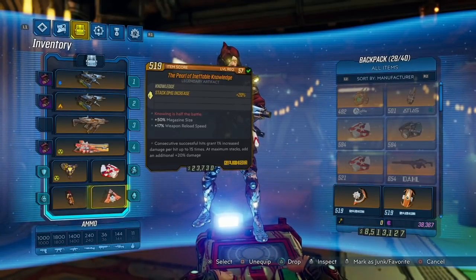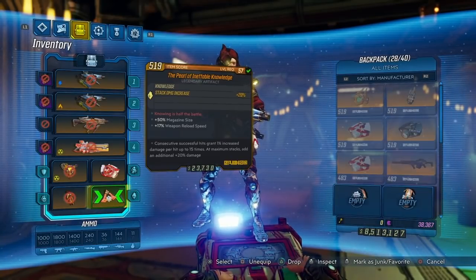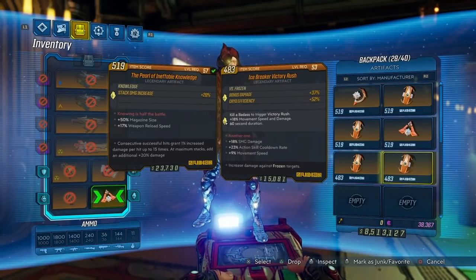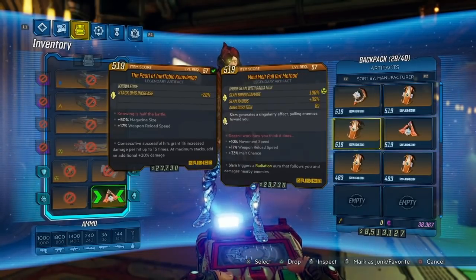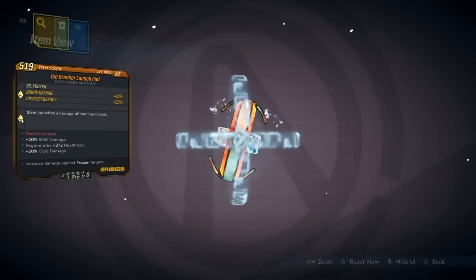All right, so this is the new best class mod in the game if you're trying to do maximum damage. Second would be something like the Icebreaker over here for Zane, but again, the Ineffable Knowledge is the best one, so that is what you want if you want to do the most damage with Zane. So with that being said, let's get into the skill tree, guys.